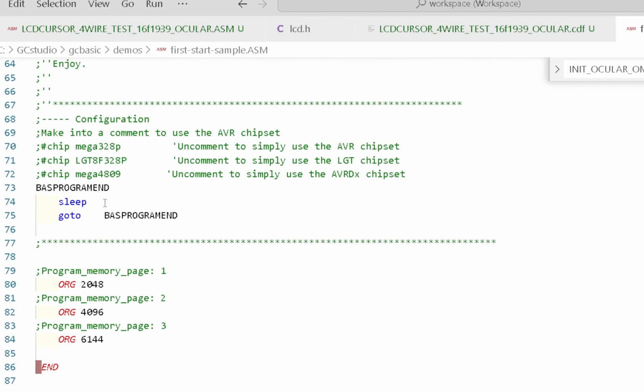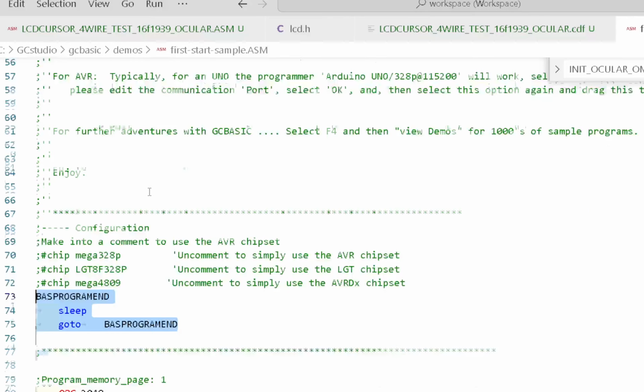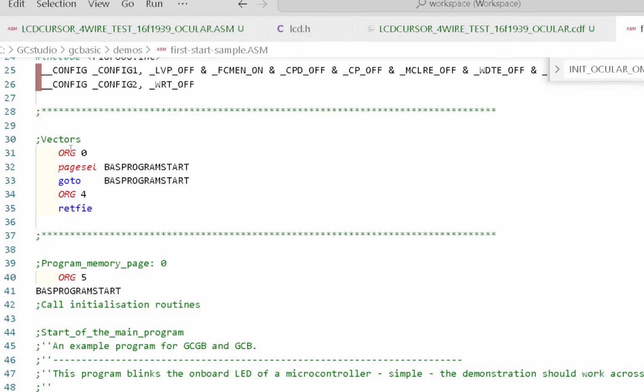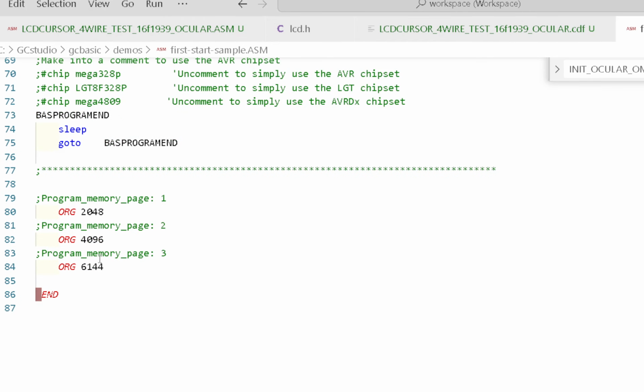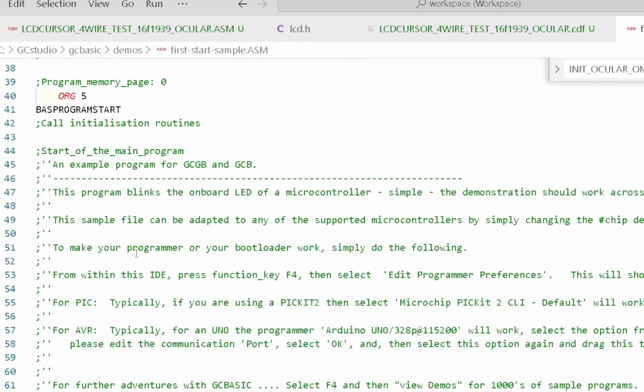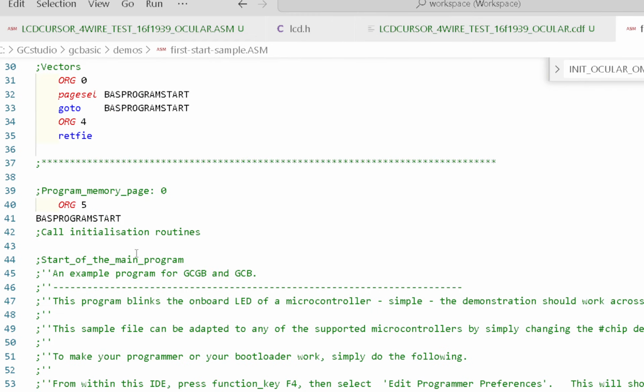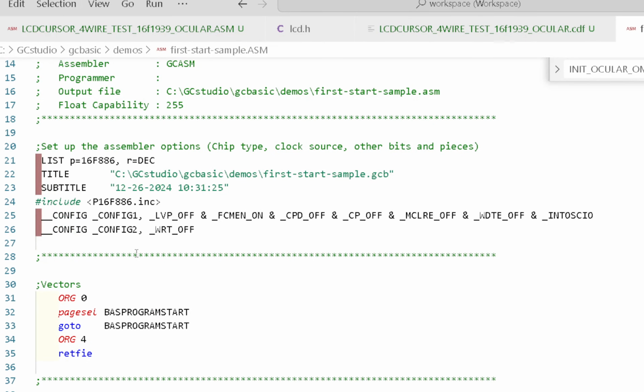The first thing is, where's the vector? Here, this is the first vector. Jump to this program, jump to this point, and that is the end of the program. Because look, it goes straight to baz end, which puts it to sleep. You've essentially got a skeleton compiler. It sets up the config automatically, obviously. You could even overwrite all that. So it's very, very clever.